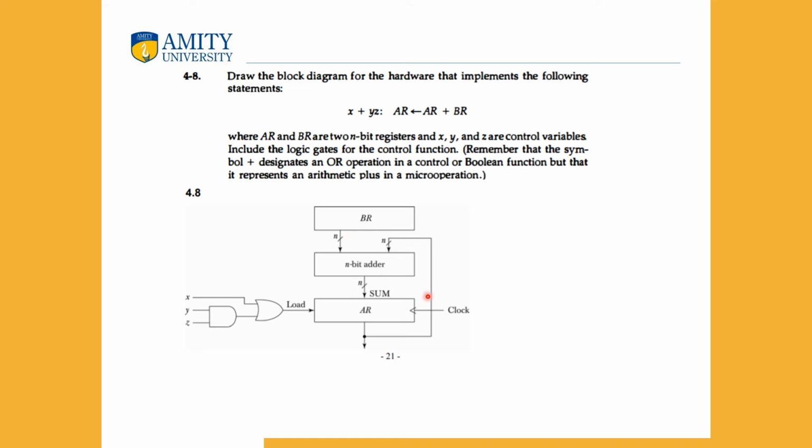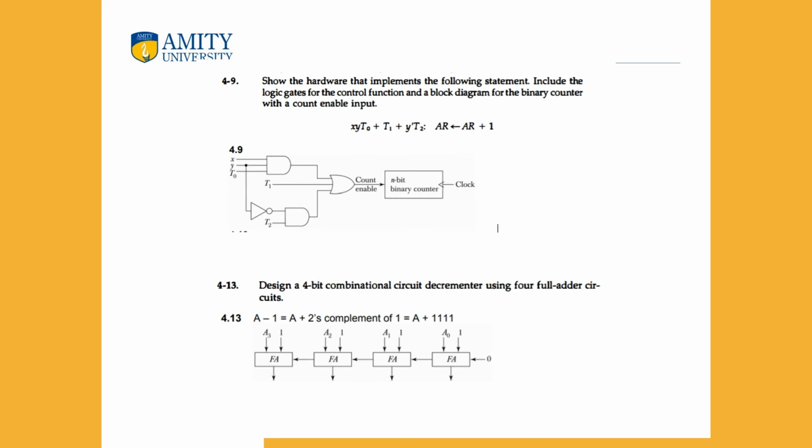We will connect a clock, since whenever we have a statement we have to make sure we have a clock so that it shows the clock pulse or the timing at which the execution is happening. X plus YZ is the expression that we need to show. That means X is there and there is ORing between X and the output of the ANDing of Y and Z. So AND of Y and Z ORed with X will give you the load. That's it. That's all you have to draw. Basic understanding of the statement and implementation.